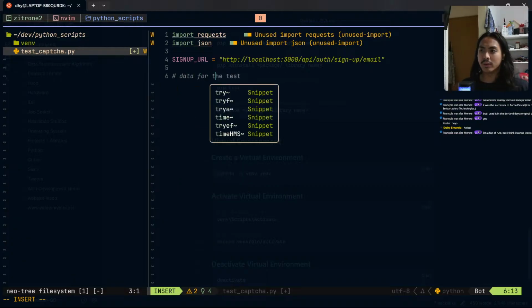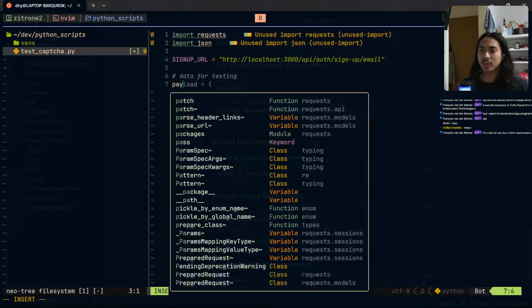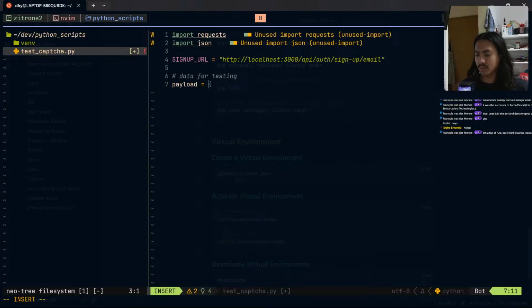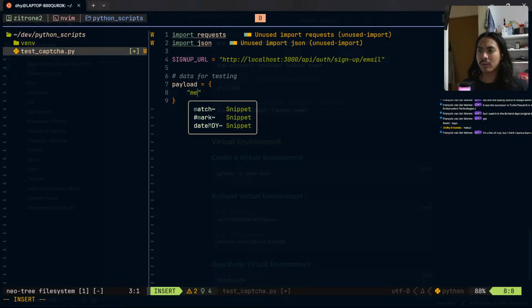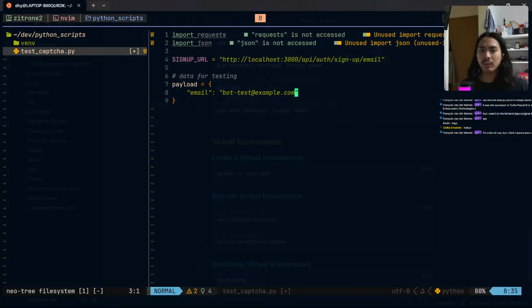Data for payload. Okay, do I need the token?